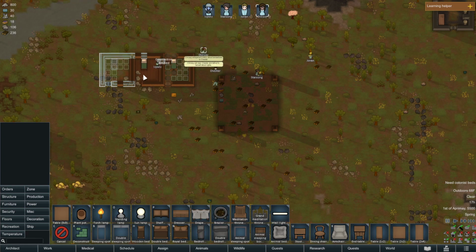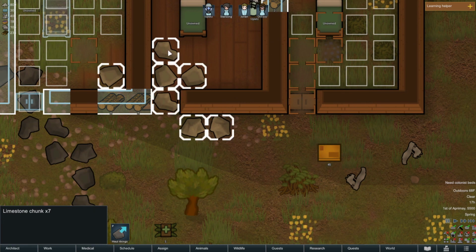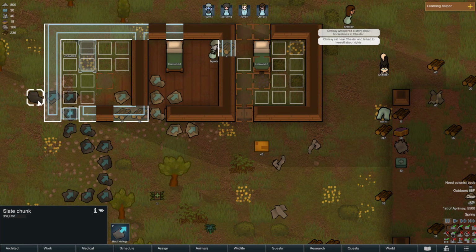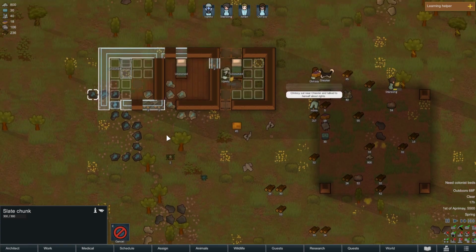All right, one thing that chaps my hide so very much is rocks in rooms, and people don't like to haul them very much, and it grinds my gears.